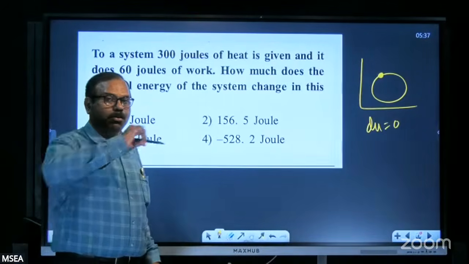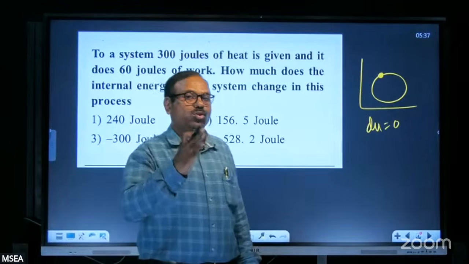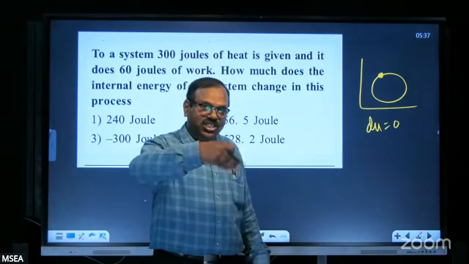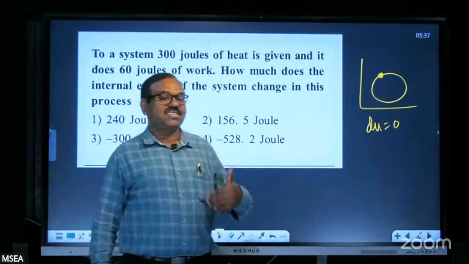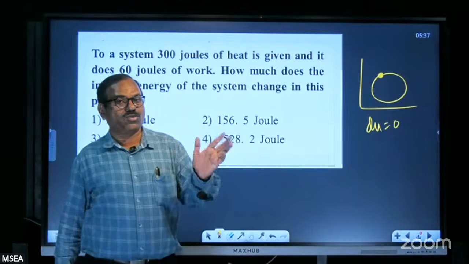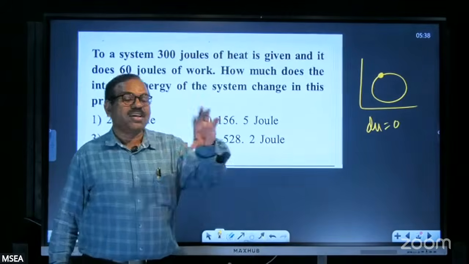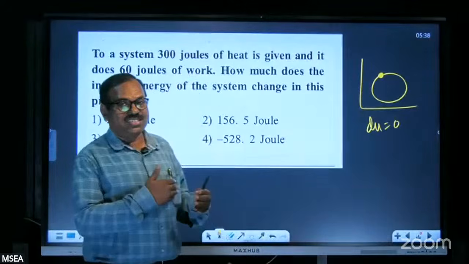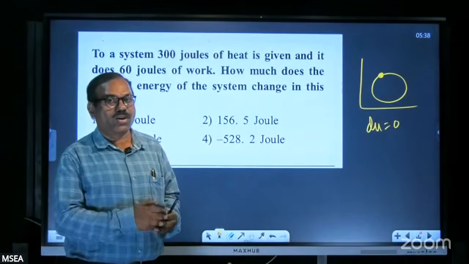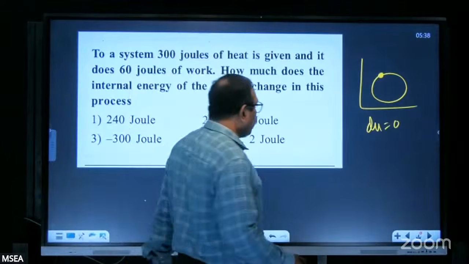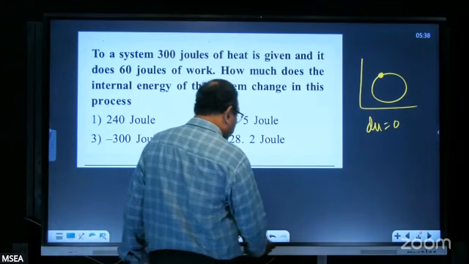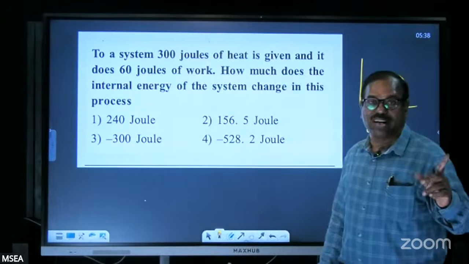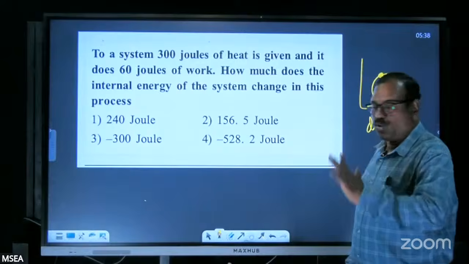In a cyclic process, which comes towards the same position, you know du is equal to (p2 v2 minus p1 v1) by (gamma minus 1), just now I gave. Because initial and final positions are the same, p2 v2 and p1 v1 are the same. That's why du becomes 0. Whenever the question asks about a cyclic process, you can take du as 0. Right. Those things you have to remember. And also free expansion, as I told already, dq, du, dw are 0.